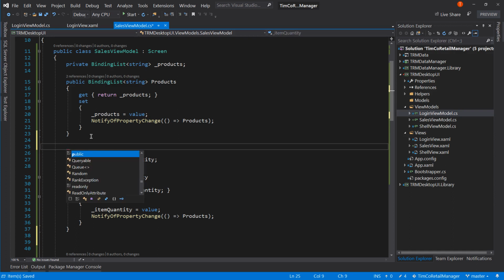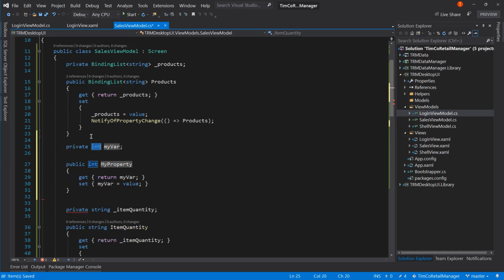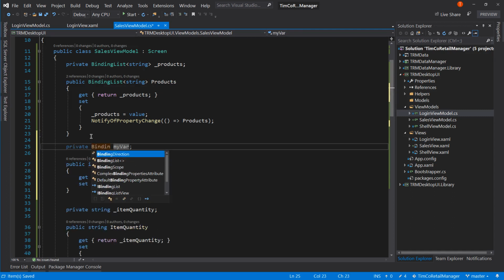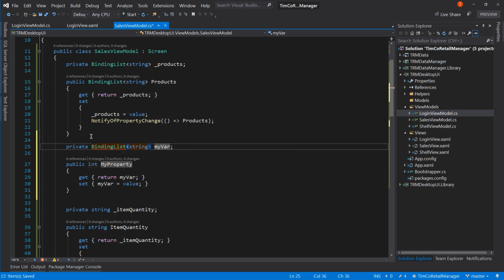So prop full, just easier that way. Binding list of strings. We don't have anything else yet. And it's going to be the cart, which is called cart. So that's simple.